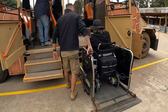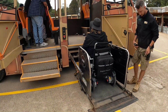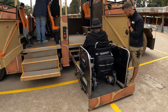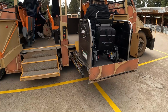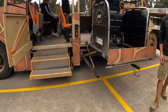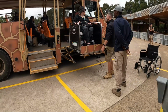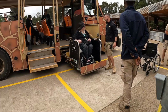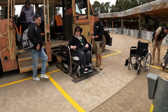will assist you. If you're in a wheelchair or unable to take large steps, you can enter the safari bus using an electric wheelchair lift that folds down from underneath the bus. The driver will ensure you are safely in position with your brakes on before operating the lift. Once you're on board and you have your seatbelt or wheelchair fastened, they will move the bus to the main entry for the safari and let everyone else board before the tour begins. At the end of the tour, guests without assistance needs will exit first and the staff will unstrap your wheelchair if you're in one and then help you safely off the bus.